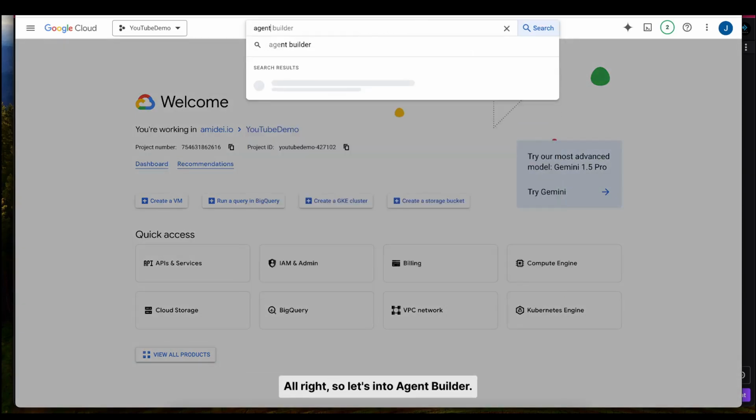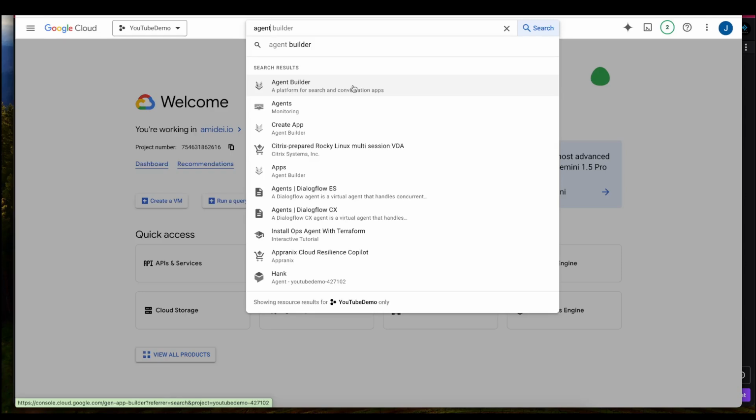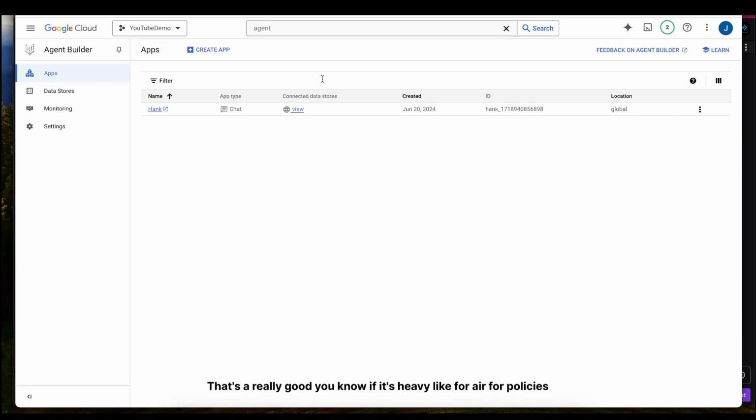Alright, so let's get into Agent Builder. It's previously called Vertex AI Conversation, Vertex AI Search and Conversation, which we'll get into Vertex AI Search next. That's a really good one if it's heavy, like for HR, for policies, or hazmat, or safety.